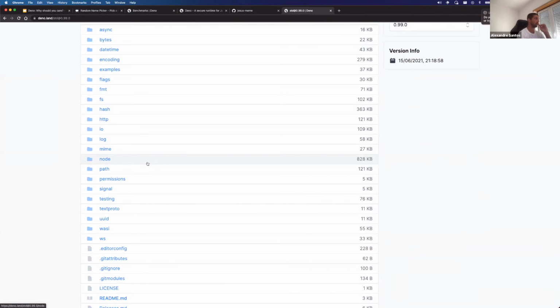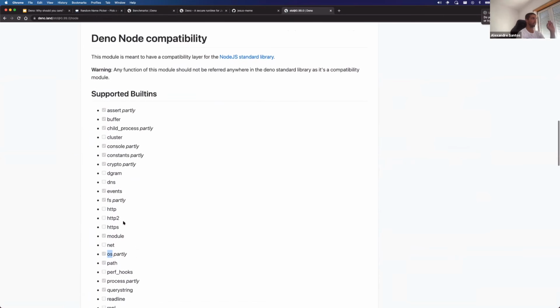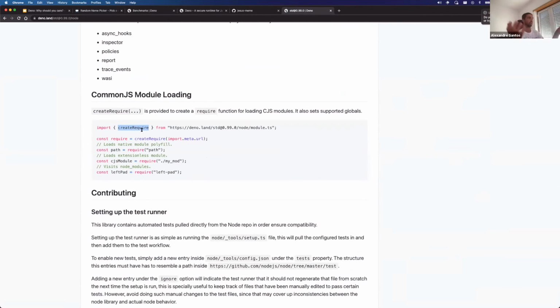So there's this node module, and part of the things are done, and it basically does things like this. As there's no magic of having the global require function, what this does, for instance, is expose a function called createRequire, which creates a require function, which is a native polyfill, so that the node modules work. But bear with me, this is still not done yet, but as Node gets closer to ECMAScript, back to the official language, this module will be more and more supported.